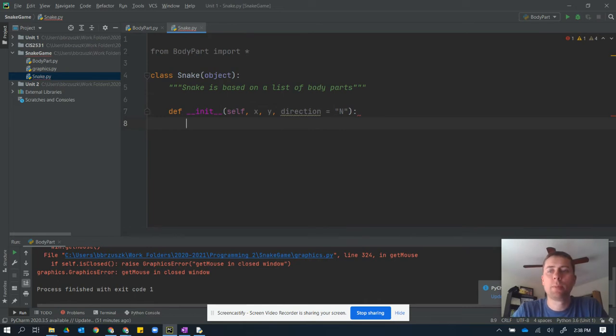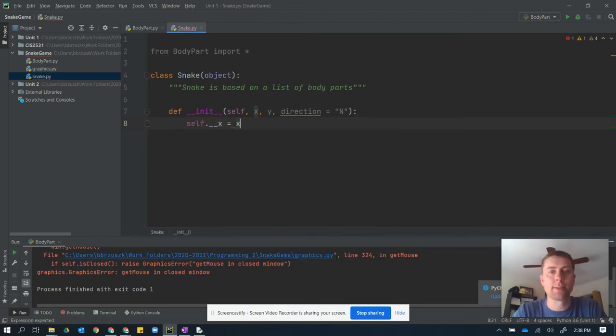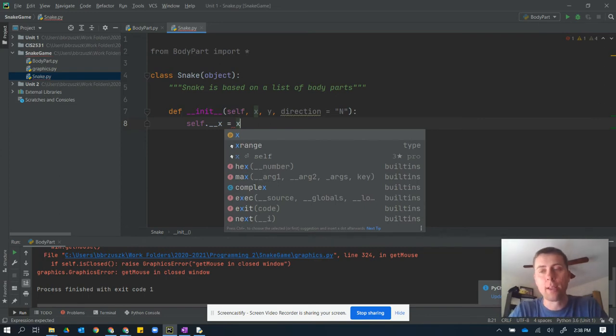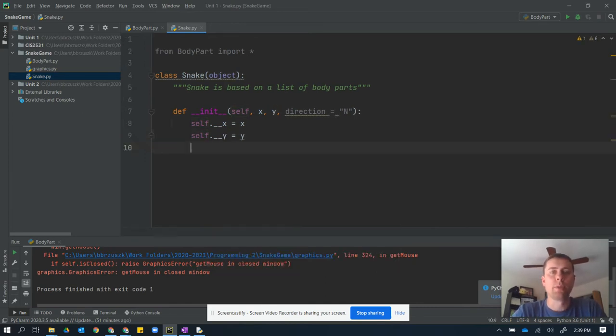Okay, so let's come up with our attributes for the snake. They don't have to be the same as the body part. Each body part will keep track of itself. The snake itself is what I'm worried about. So I'm going to go self._x equals x. This is going to be the top left corner of the head. That's the most important piece. The head is what's going to run into stuff first. It's going to hit a wall first, or it's going to hit another body part, or it's going to hit a mouse eventually, and then it'll elongate the snake when it does. So I'm going to go self._x is x, and then self._y. We'll do the same thing with direction, self._direction.